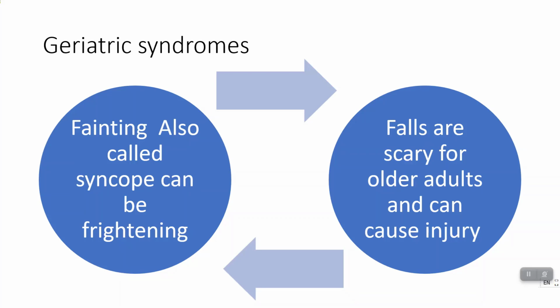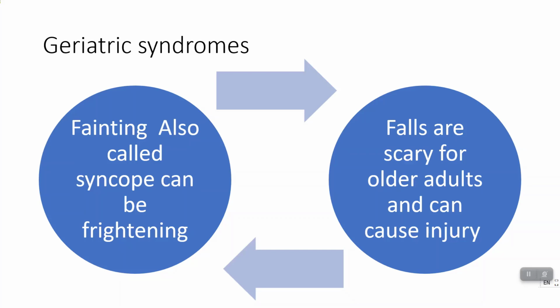Fainting can also result from overstimulation of the vagus nerve, which helps control heart rate and blood pressure. Stimulating the vagus nerve causes the heart rate to slow and blood pressure to fall. This type of fainting is sometimes called a vasovagal attack or a vasovagal syncope. It can result when a person is having trouble swallowing something, is startled, is in a stressful situation, or suddenly has severe pain or becomes nauseated.